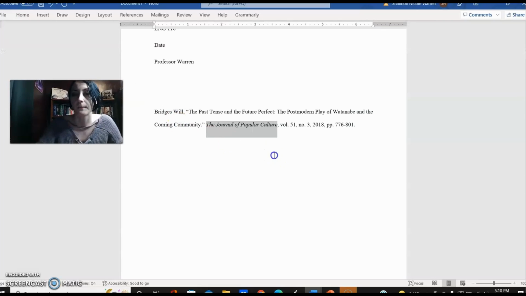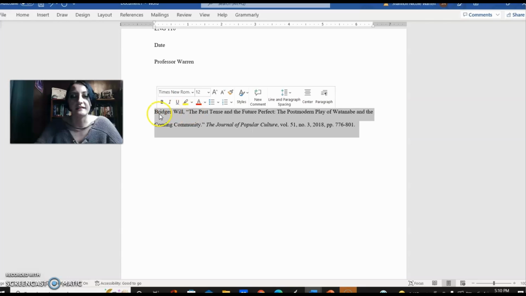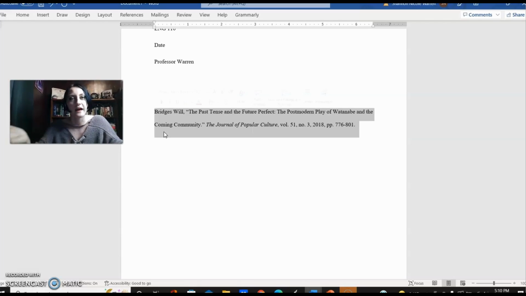There you go. Now, one other thing that you're going to need to know using Microsoft Word is hanging indents. When you are doing your references, they all have to have a hanging indent. A hanging indent is essentially where the first line is not indented, but the subsequent lines are. When you indent a new paragraph, you always indent the first line. This is the opposite of that.